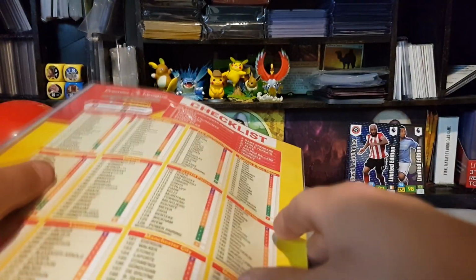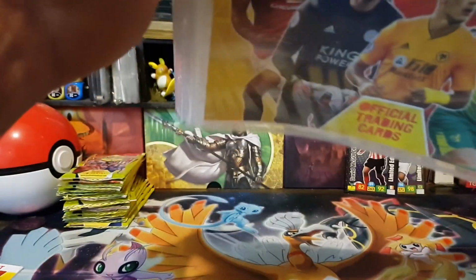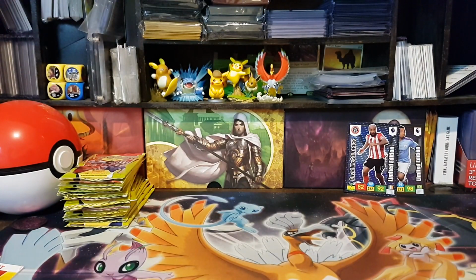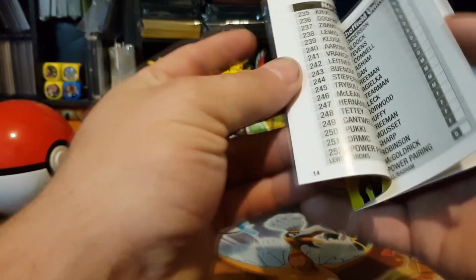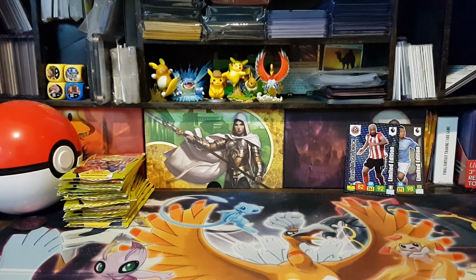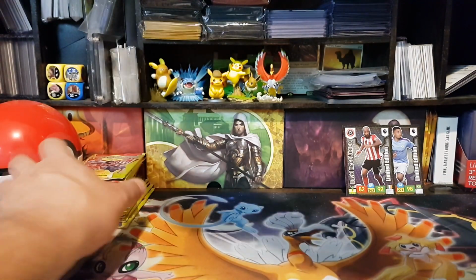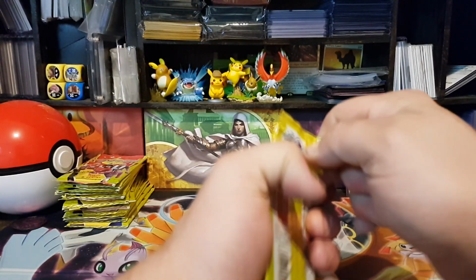Straight up break in my folder. Okay, that's a pretty meh folder. I like the AFL footy ones a bit better. But we'll put that down there. Now we have this mini checklist here, which I'm assuming is for the same thing as that other one. But without further ado, let's get straight into this. Put these up here because we have a lot of cards to open and we've already wasted like 3 minutes or so.